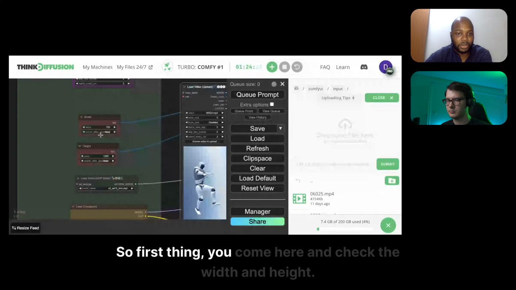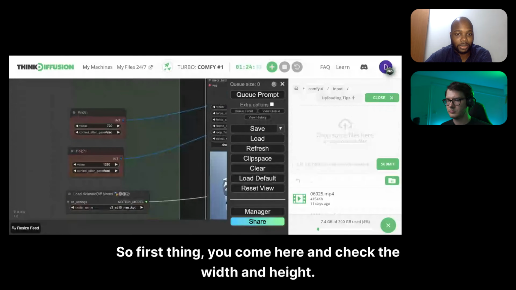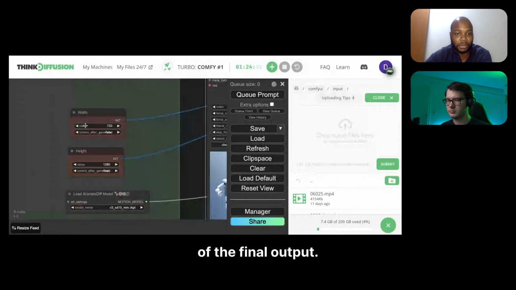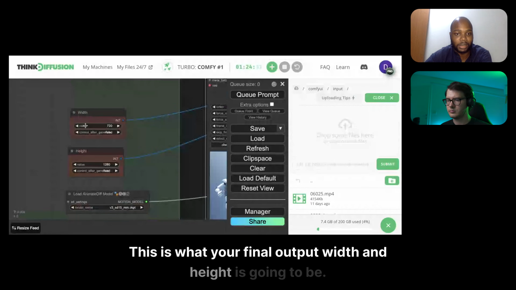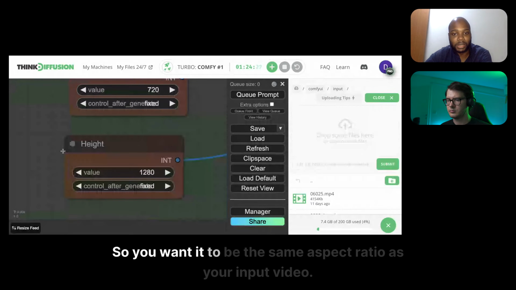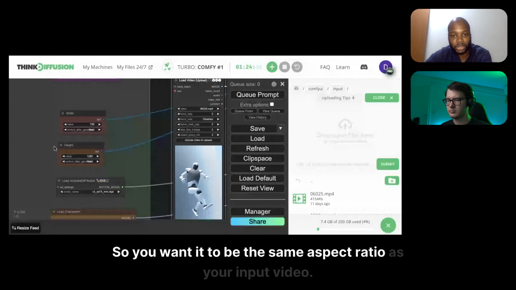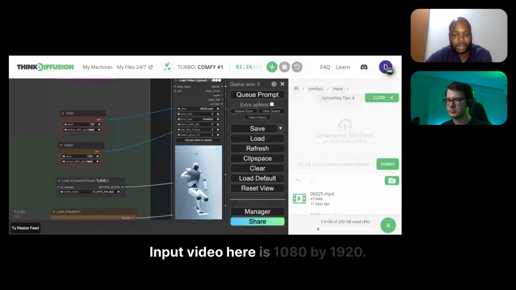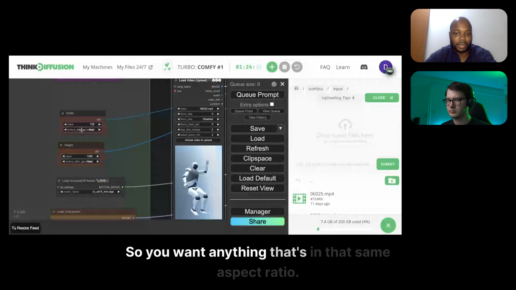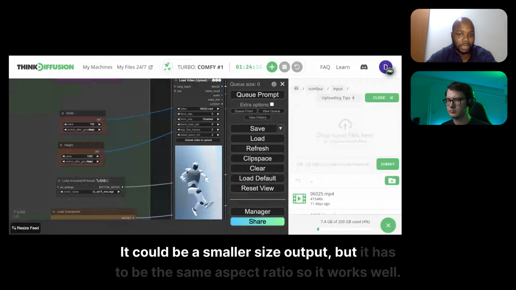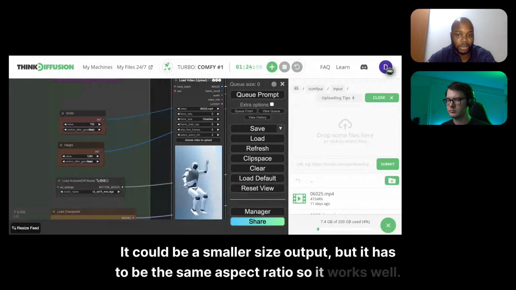First thing, you come here and check the width and height of your final output. This is what your final output's width and height is going to be, so you want it to be the same aspect ratio as your input video. Input video here is 1080 by 1920, so you want anything in that same aspect ratio. It could be a smaller size output, but it has to be the same aspect ratio so it works well.